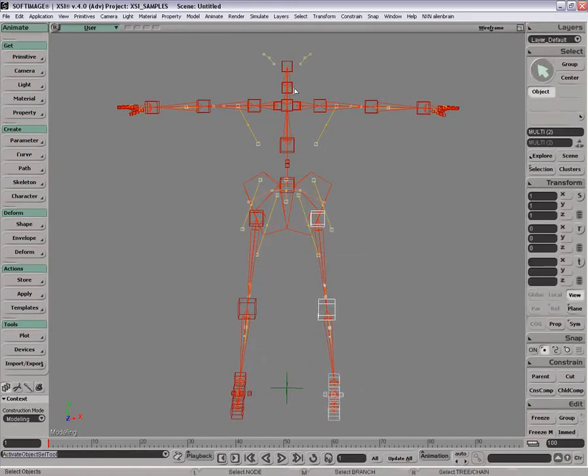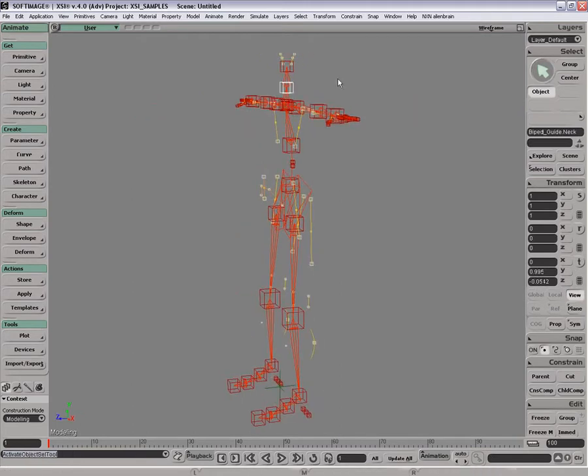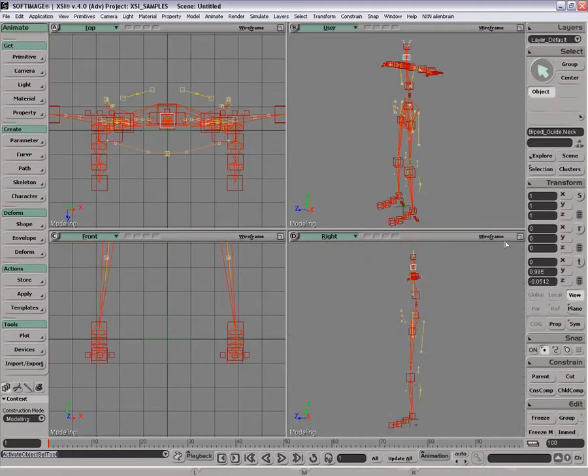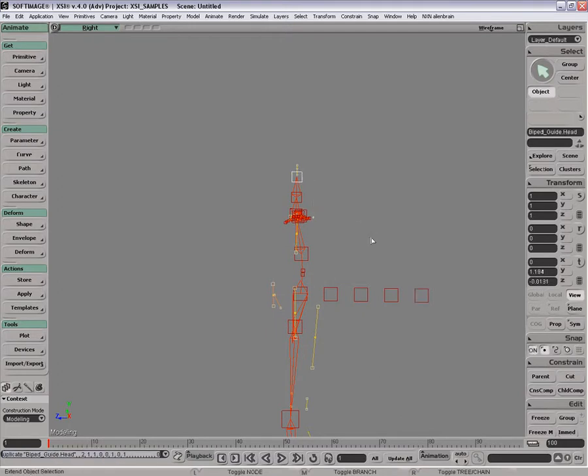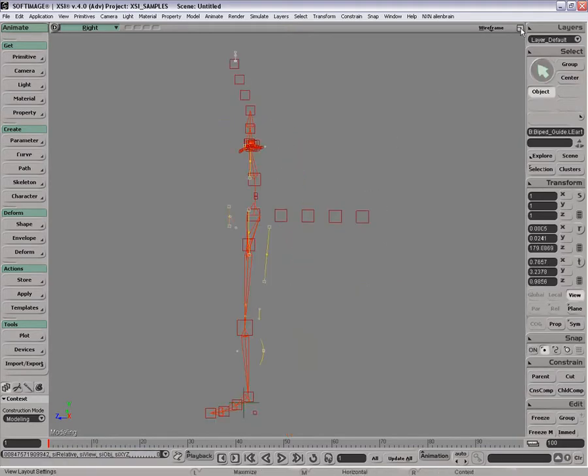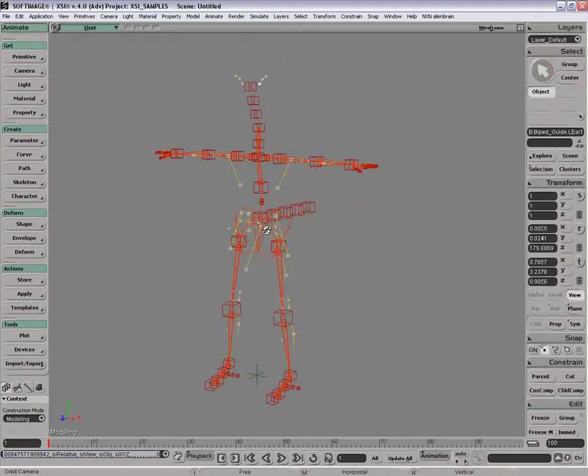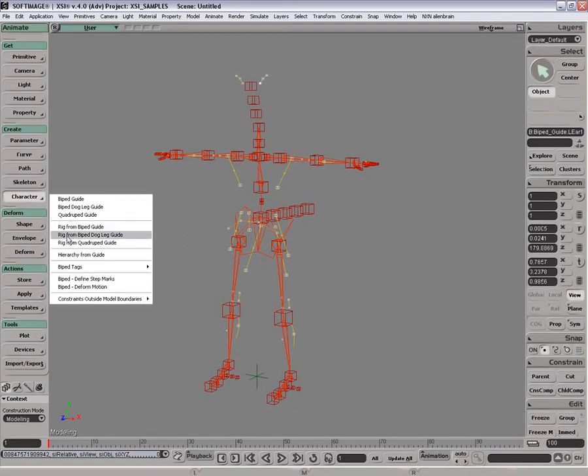So shadow rigs are not new, they're in the other version. But what's cool is the shadow rigs now, they're a fully parametric system. So if I go in and I make my tail again, it's not just some kind of rig that's being glued on. It's a full on system, and I got more of a head there. That's good enough. And I say, okay, now let's build a shadow rig. Character rig from biped guide.